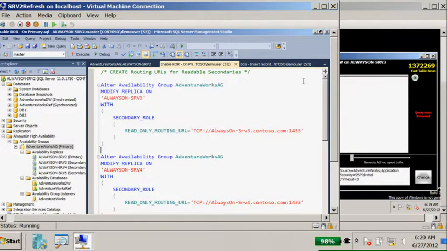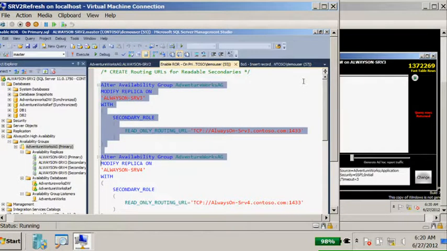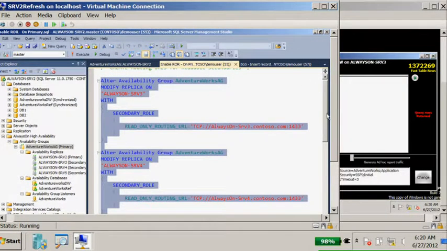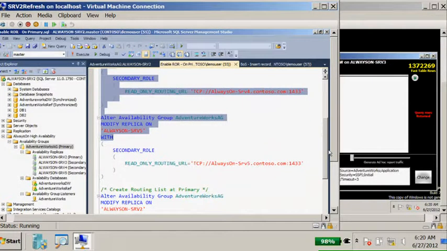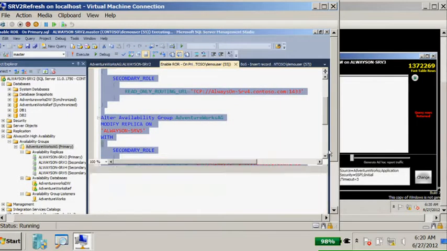So I'm going to do this for each of my secondaries, right? I specify for server 3, connect to this name and port, server 4, and then server 5. So this is just to open the port to listen for read connections, right?